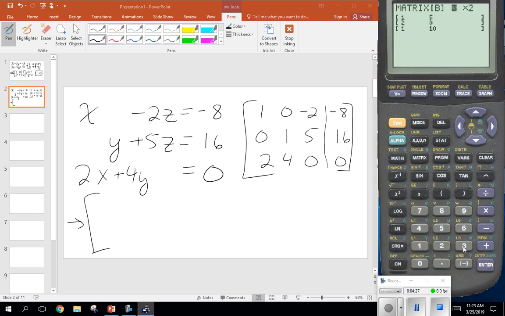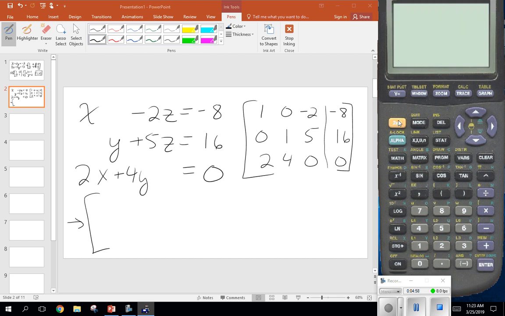And this is a 3 by 4. I'm just going to put these numbers in. I just hit enter each time, and it moves me across the rows. When I get to the end of a row, it'll start me on the next one. That's usually the easiest way. You can use your arrow keys to go back and correct a mistake, that's fine. But when you're just typing them in, it's usually easier to hit enter each time. All right, so second, quit. Go back to my normal screen.